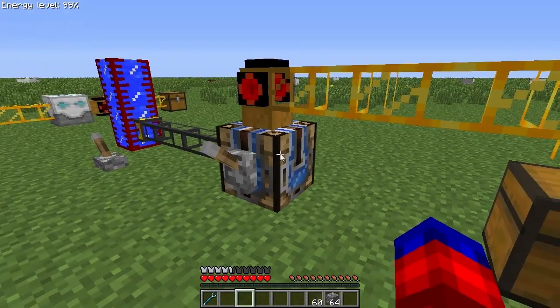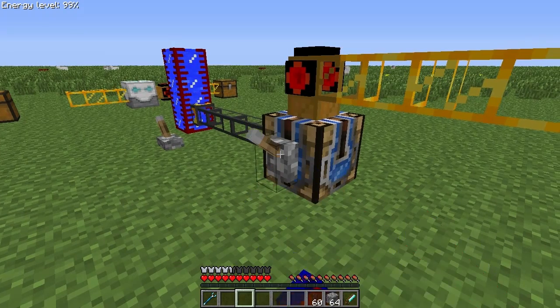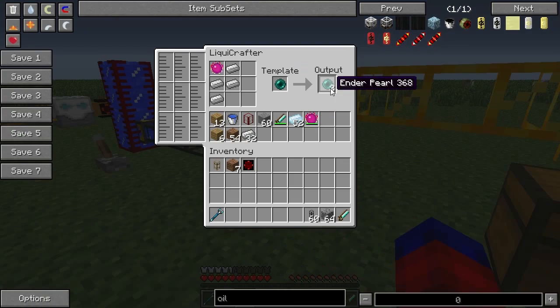Really, really cool stuff. It works with Red Power as seen here. It also works with Equivalent Exchange. Notice here I've got iron and a philosopher's stone, and by giving it a redstone pulse I get ender pearls. Really, really good stuff here. And while that alone would make it, in my opinion, a lot better than a lot of the auto crafting tables that are out there right now, check this out.